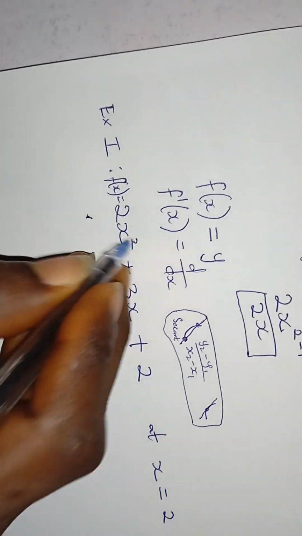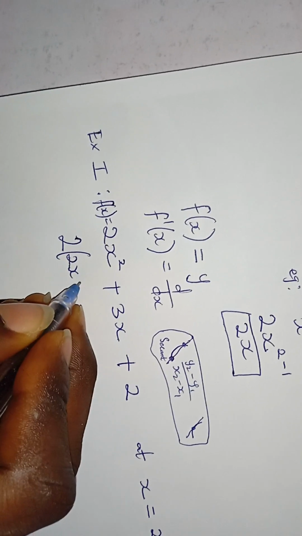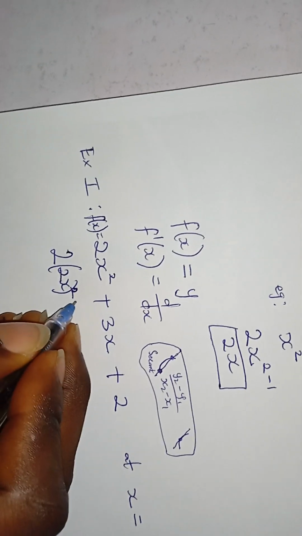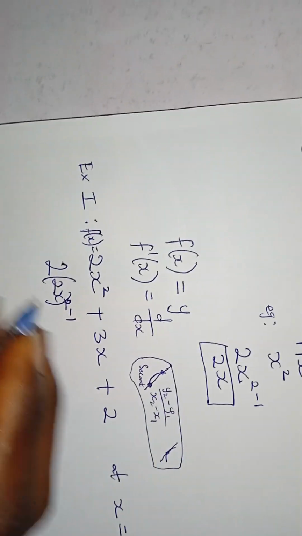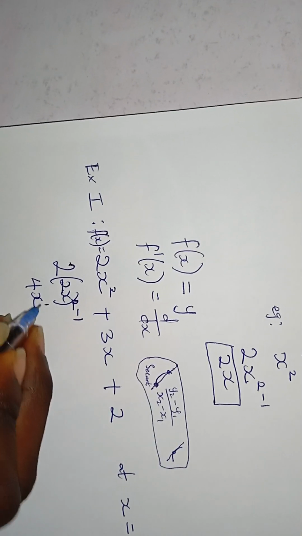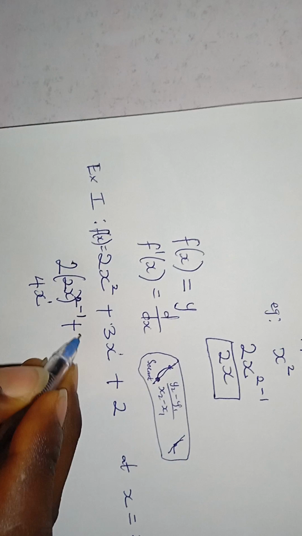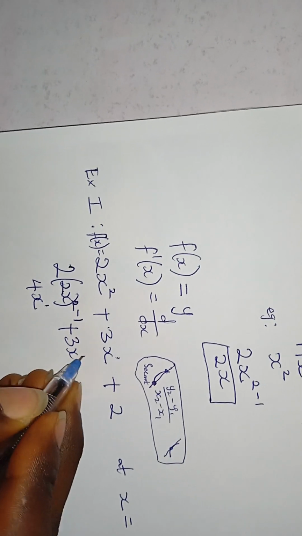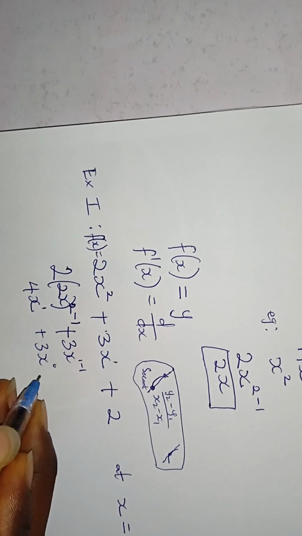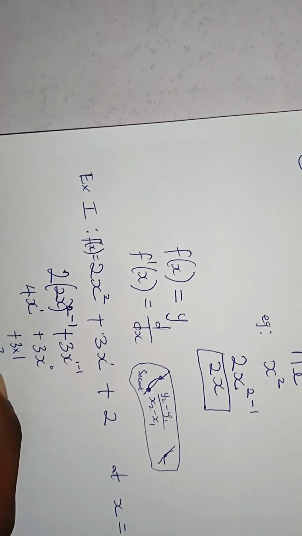So that I now have the 2 here, bring it down. I already have this 2x, right? Differentiate this, so that I now have the 2x here. Then 2 minus 1 from the power. So this times this becomes 4x. Then this is 1, and anything raised to power 1 is that thing. Plus, I have an invisible 1 here, times this becomes 3x. Then this is 1 minus 1 from the power. This is the same thing as plus 3x raised to power 0. And anything raised to power 0 is 1. So this is 3 times 1, which is the same thing as 3.